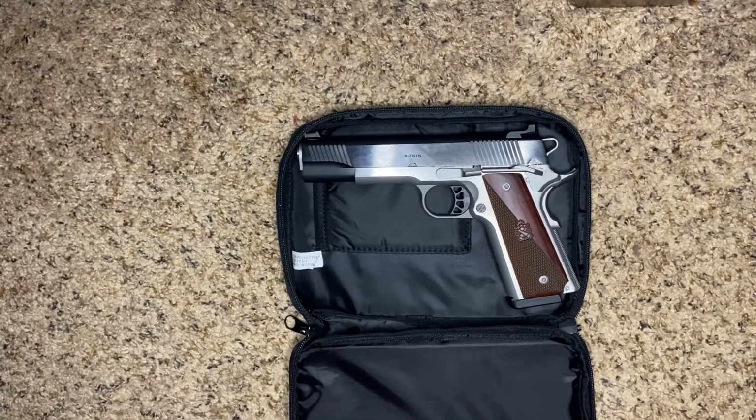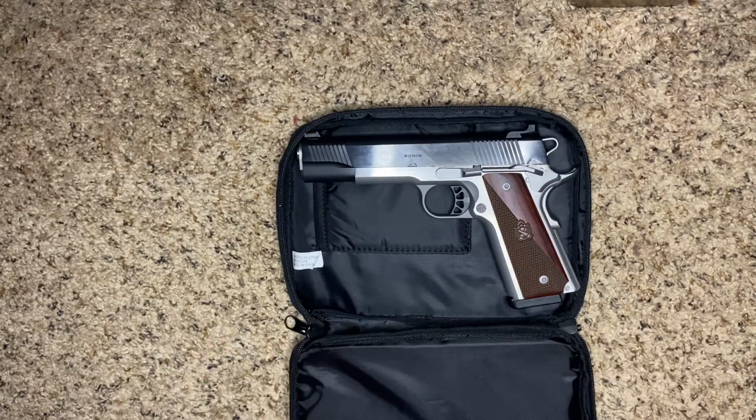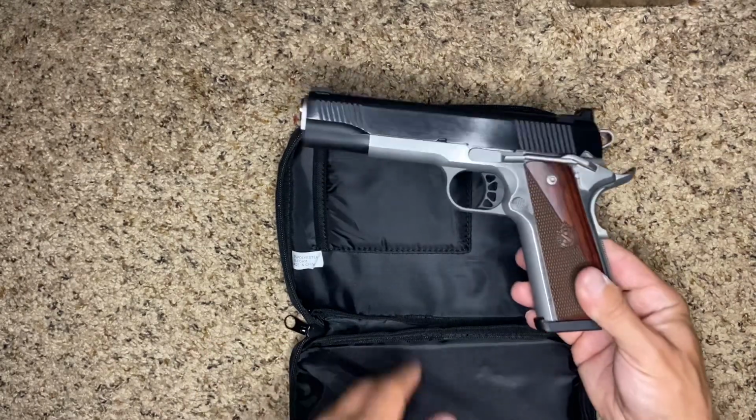I mean, I know my AR has a bunch of accessories, and that AR is, God knows what, it's probably up to $3,500 worth of stuff on it, just overall value. But, yeah, I beat up my guns. That's what an AR is. And I wanted something that I'm going to feel comfortable shooting. So we got the Ronin.